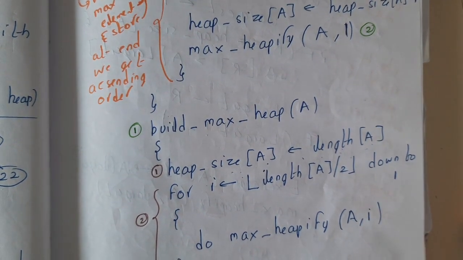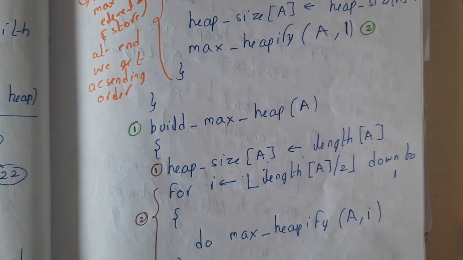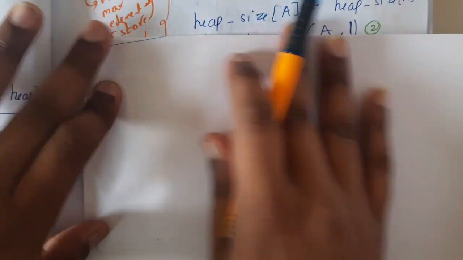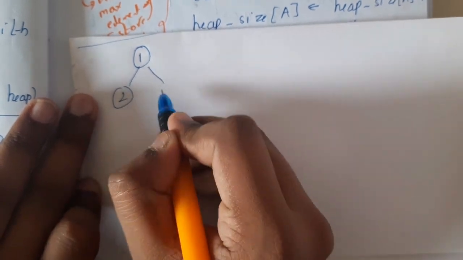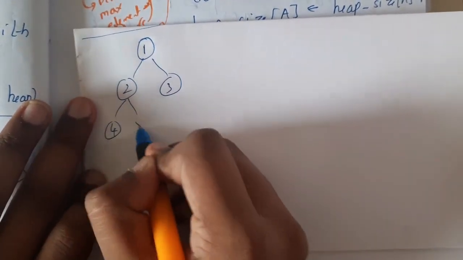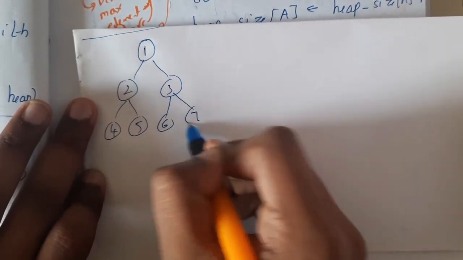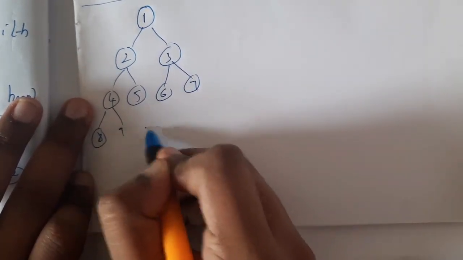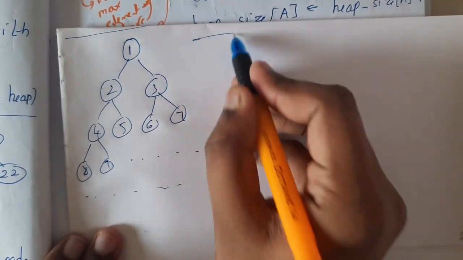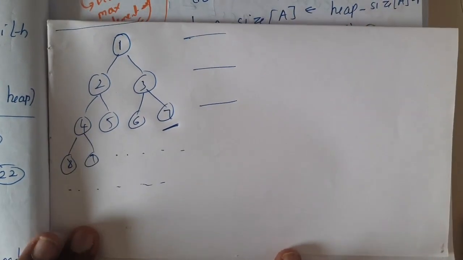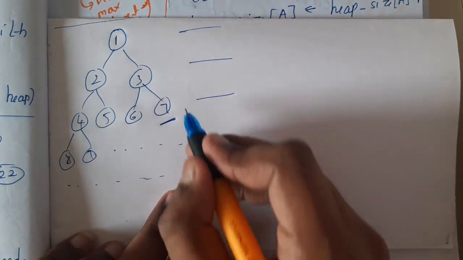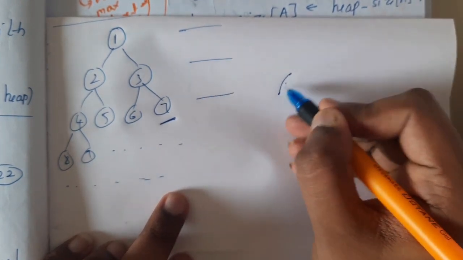I hope everyone remembers the flow of how we fill the tree. Here will be the first element, second, third, fourth, fifth, sixth, seventh, eighth, ninth, and so on. It will continue like that below also. Assume that the maximum number of elements in the example is 7, so till 7. Now we need to do the operations like checking and swapping.